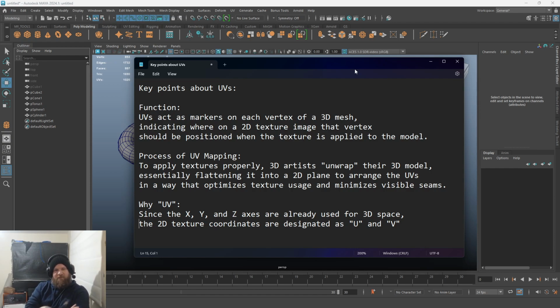It's just something I've never been able to be good at. But I'm very good at UVing. So I'm using this as a replacement. UVs act as markers on each vertex of a 3D mesh, indicating where on a 2D texture image that vertex should be positioned when the texture is applied to the model.